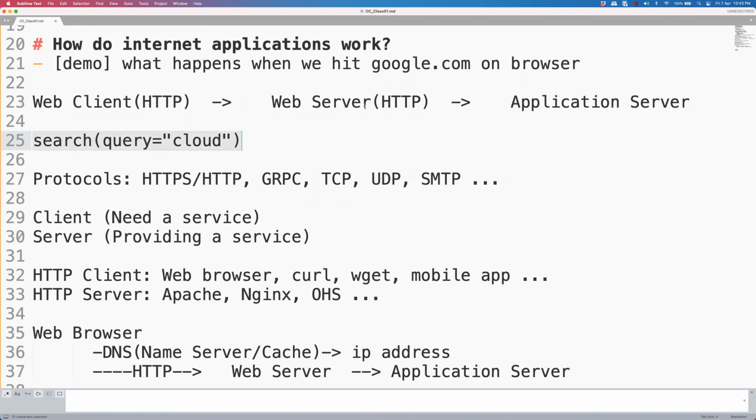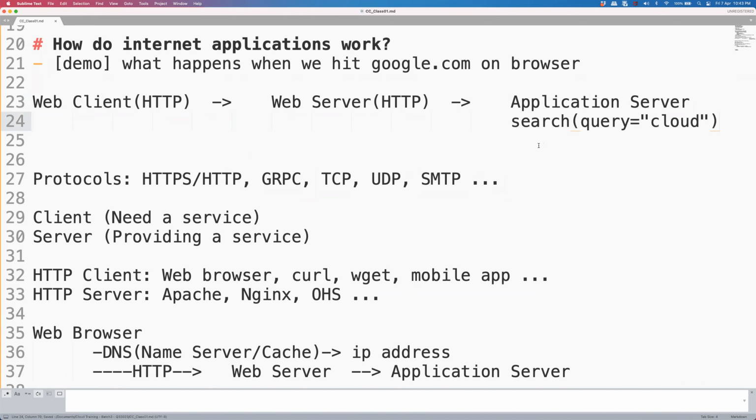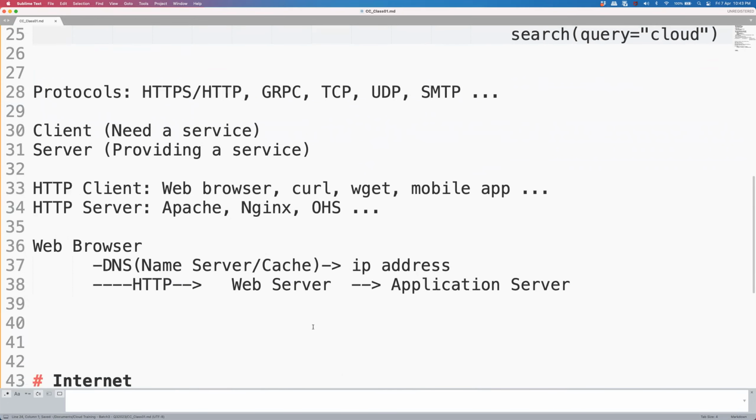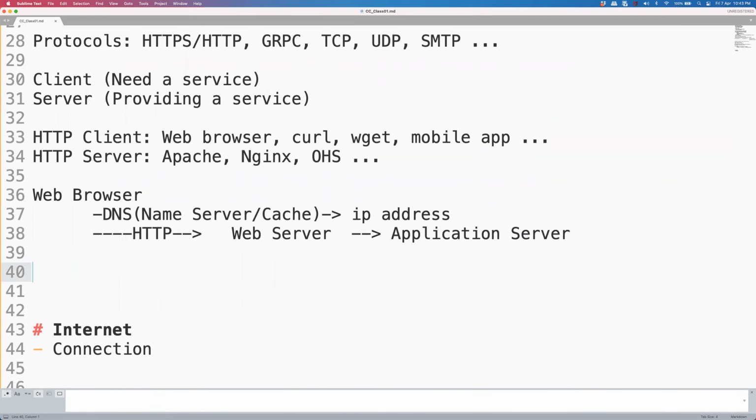So this HTTP server is just doing the job of a translator, right? You're sending some request, but the actual processing is happening within the application server, which might again be different, as every language has its own application server. We'll talk about that later in the course. Okay, any questions? Anyone?